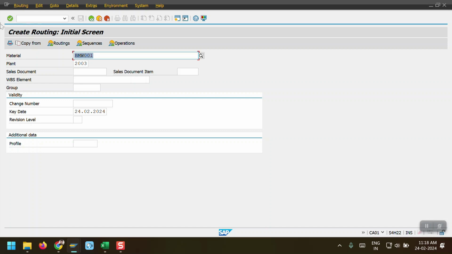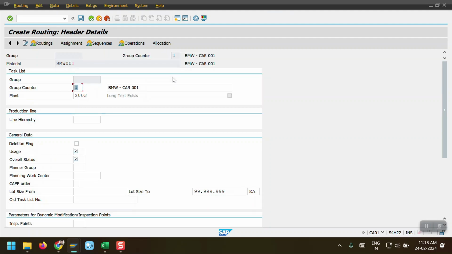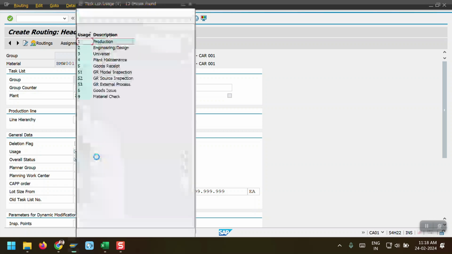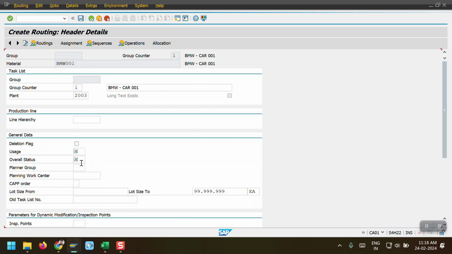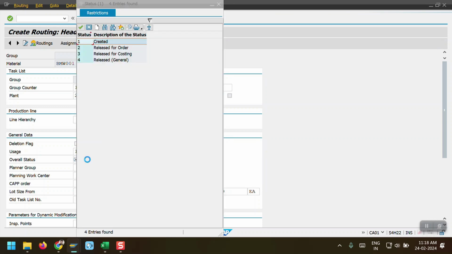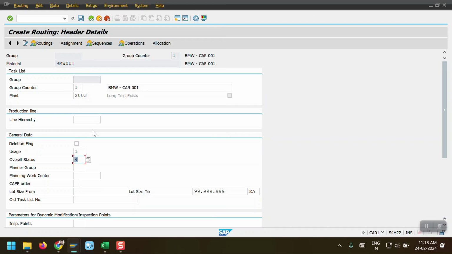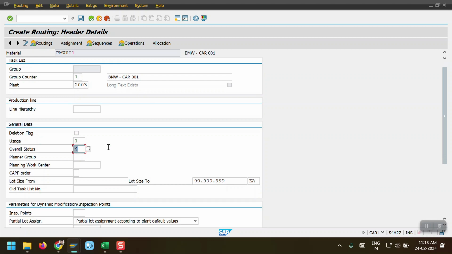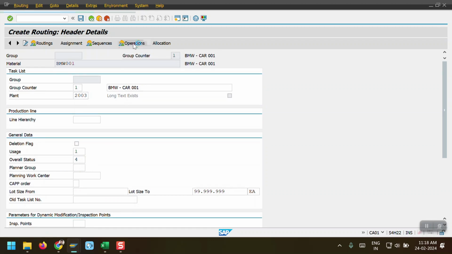My finished product is BMW 001. Just hit enter, and then here we need to select the usage as 1 production, and overall status released general, and then my plant is maintained. Okay, everything is there. Then click on operations.